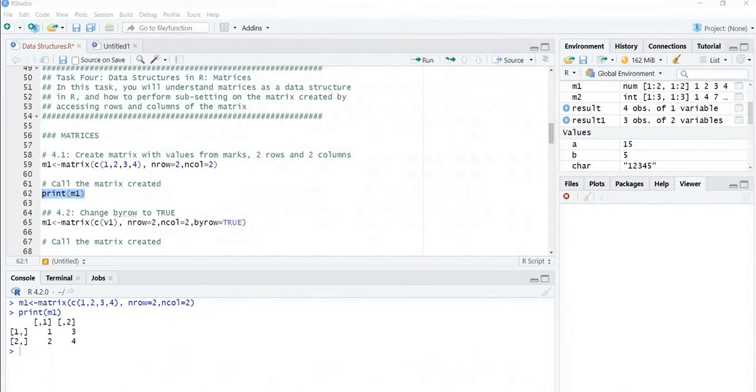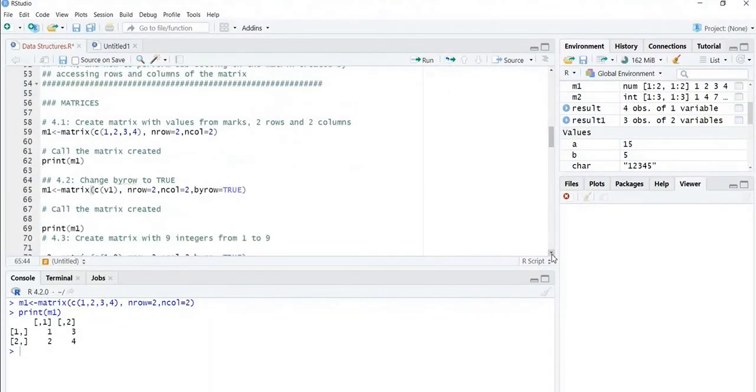Now one more argument is there, that is byrow equal to TRUE. What is the meaning of this particular argument byrow? कि जैसे आपको ये दिख रहा है कि कॉलम वाइज डेटा ऐड हो रहा है. पहले क्या हुआ, 1 2 नीचे है ना, देन 3 फिर 4. अगर हम चाहते हैं कि रो वाइज डेटा हमें डिस्प्ले हो, then what we will do, we are adding some argument that is byrow is equal to TRUE, and TRUE should be in capital letters only.